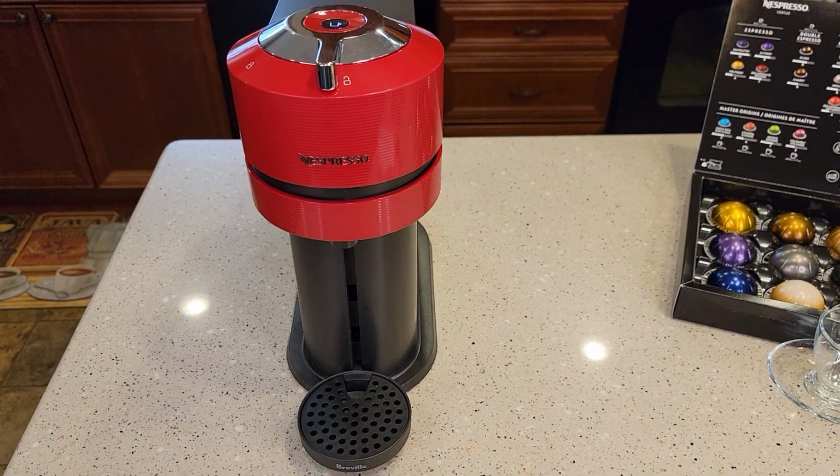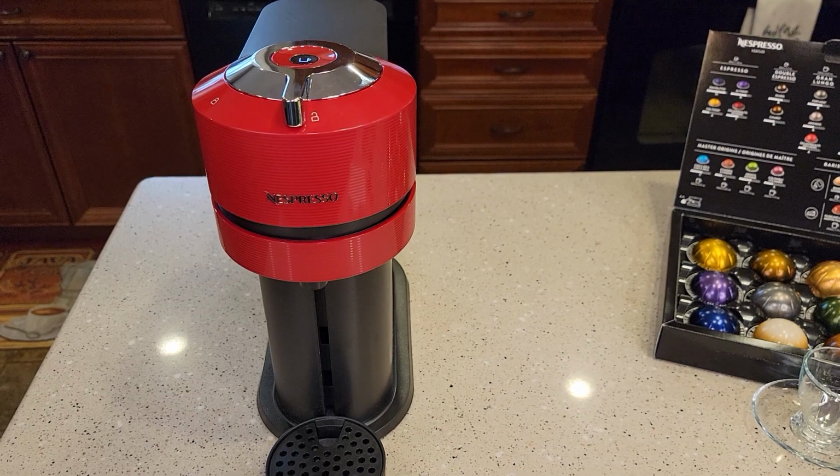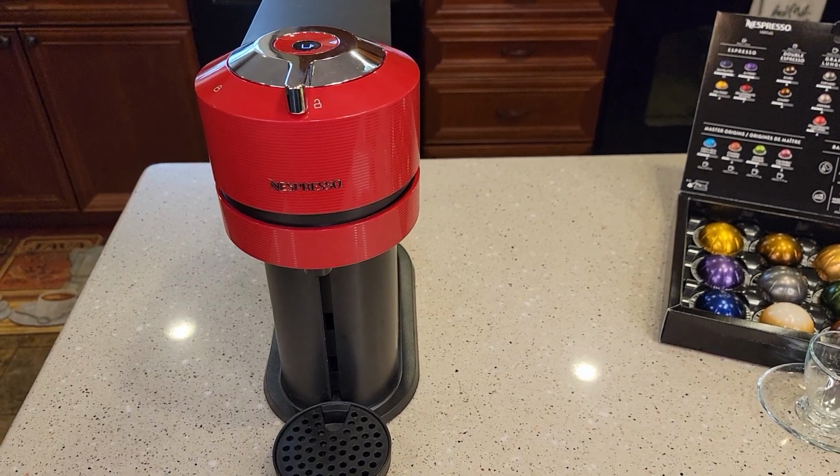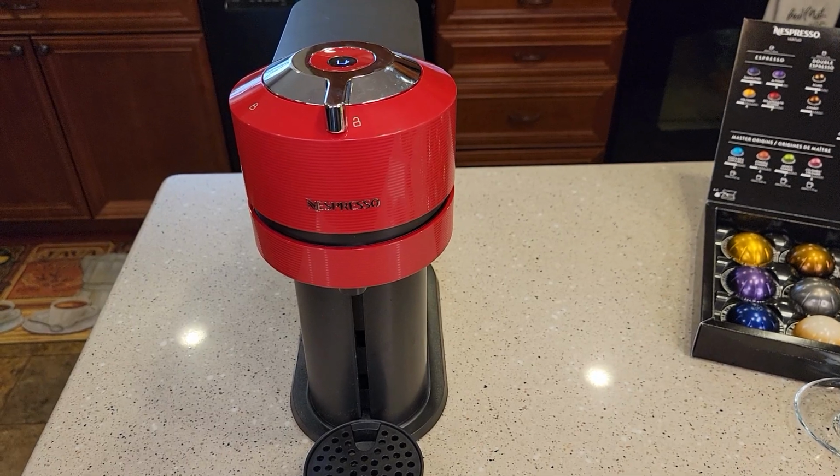Nespresso does have an app, and I did connect this to the Wi-Fi using the app. This thing did have an update to the software. And you can also change the water's hardness level.